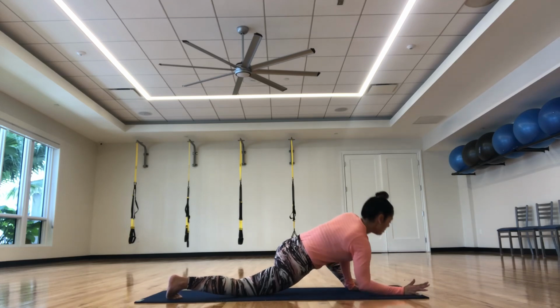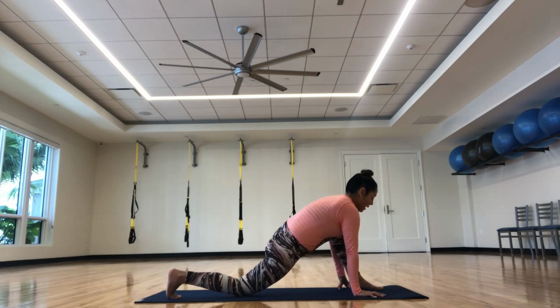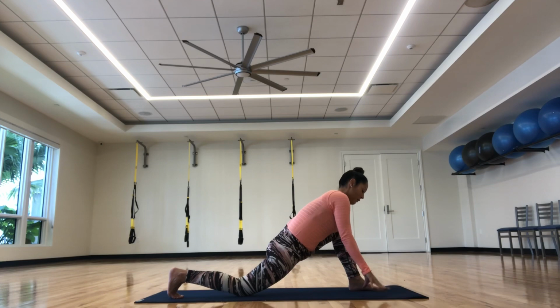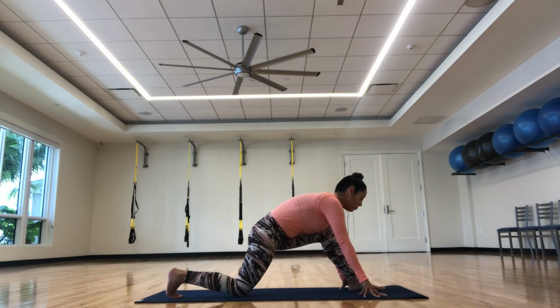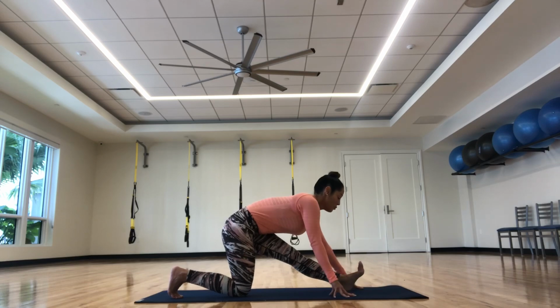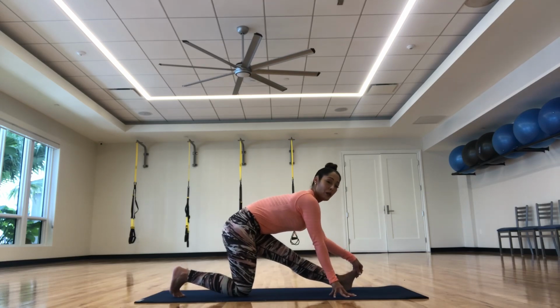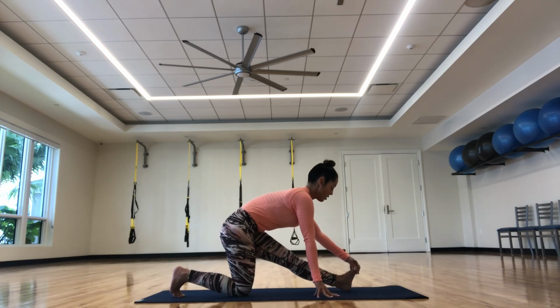Let's slowly ground the palms. Left foot comes down, and then we align it with the hip. So left palm to the outside of the left foot. Exhale. Slowly begin to switch the weight back. The left leg straightens and the left toes draw in. Left palm to the ball of the foot. Bring it back and get into the hamstring.